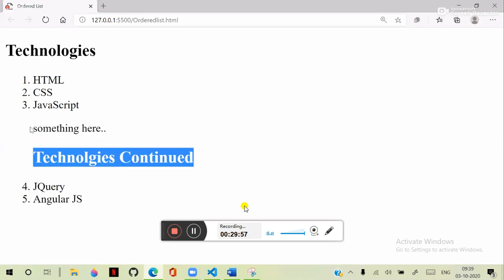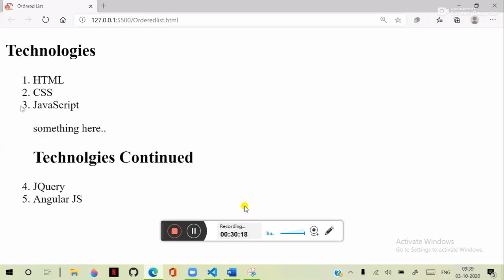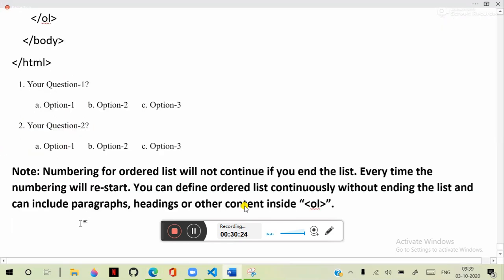Of course, you may want them to move a little bit to the left because they are in an ordered list and have indentation. Then you can change the margin-left and shift them. So when you need such a list which you want to continue, then you can configure it this way.